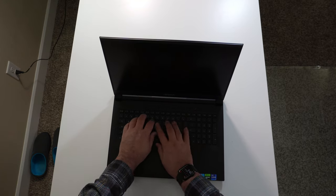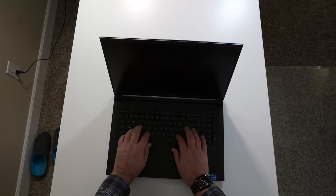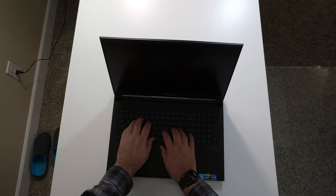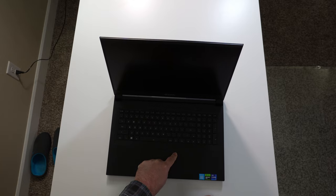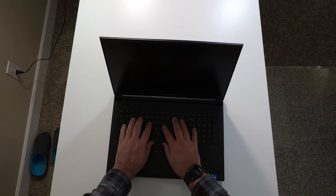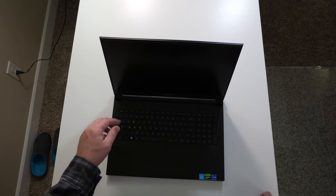The keyboard is pretty decent. I like the fact that it has a numpad. The keys seem a little bit small to me — I can tell I'll probably end up fat-fingering some of these. The trackpad clicks all the way to the top, feels very smooth with good return. I like the feel of the trackpad. I'm still on the fence on the keyboard, but so far so good. Stick replacement is good — some people care about that.